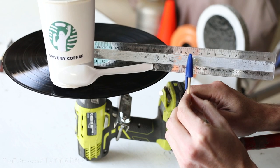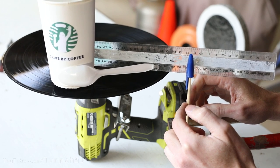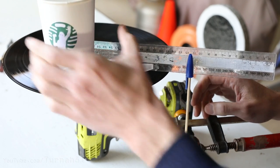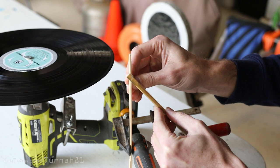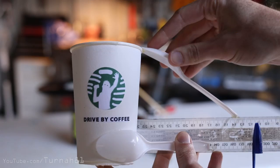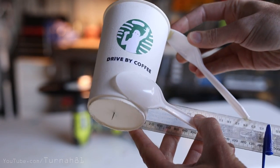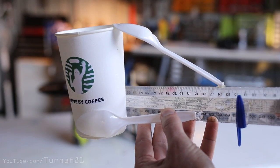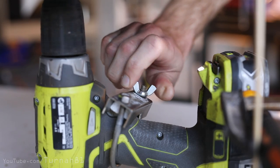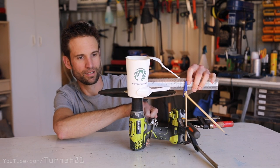Not bad. I think everything's positioned quite well now, and of course with every win we have, we find new problems. So now you can see our arm post can vibrate back and forth a little too easily, so we'll have to brace that up. And while we're gluing a chopstick on there, we might as well glue some more cutlery to the cup, just to make sure everything is nice and strong. Because you don't want friends looking at it thinking that is a subpar battery drill coffee cup record player you've got there. With that complete, you're now ready to kick back and let some fine coffee cup tunes make your power outage woes drift away.